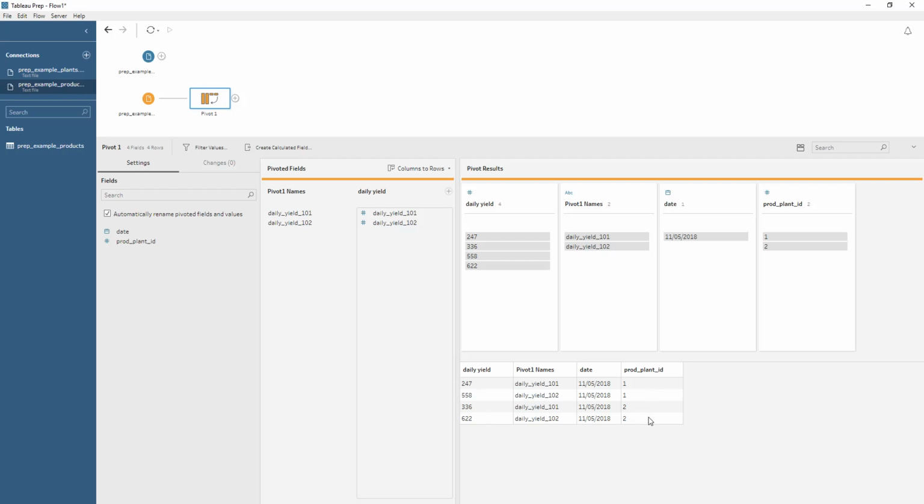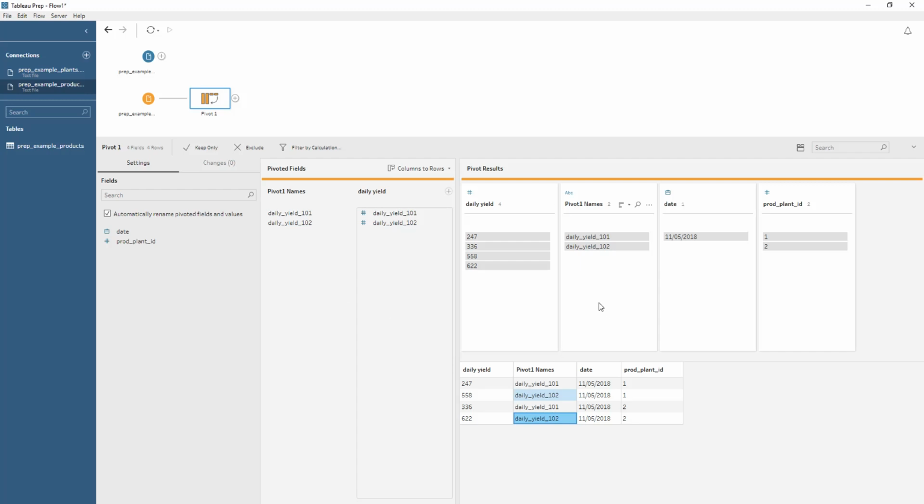The plant IDs have been duplicated. Before, I had one row for each plant ID. Now I have two rows for plant ID 1 because within plant 1 I produce 101 and 102. And I have two rows for plant 2. That's for product 101 and 102 again. Okay, so that is an example of a pivot step.